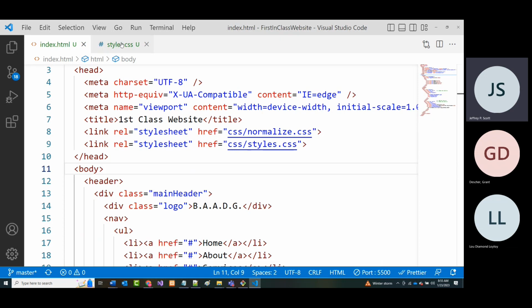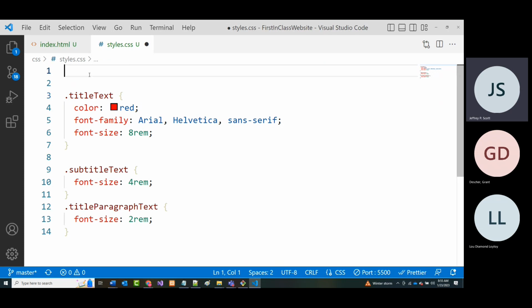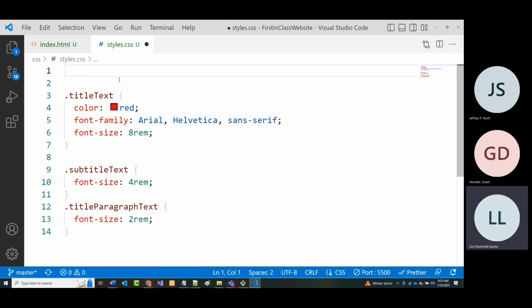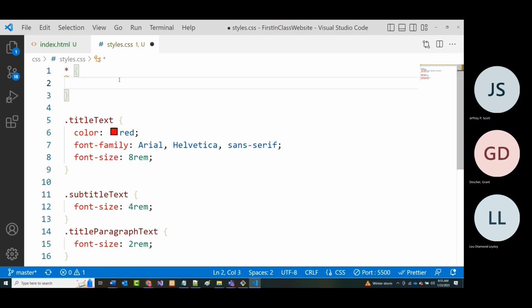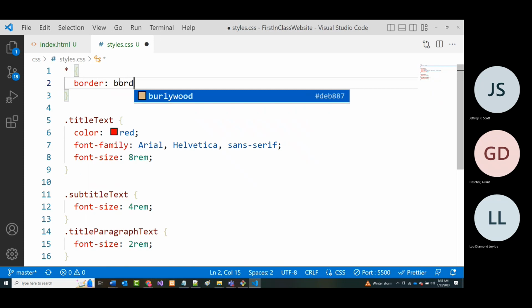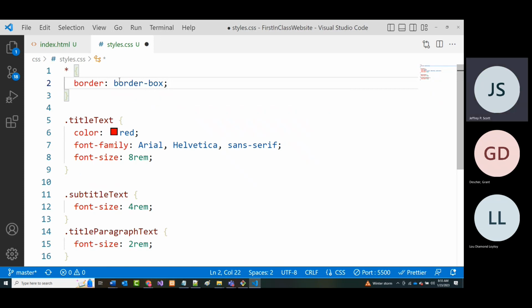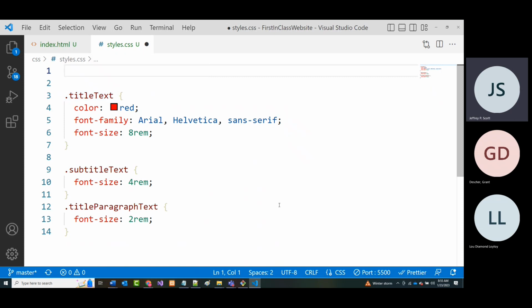Now I'm just going to show you something too. Don't worry if it makes absolutely no sense. We're going to put in something that's going to look like, I think it's the universal selector. I'm probably putting it in wrong, so don't worry about it. But the point is, we're going to end up using this thing called border box. What that's going to do is, every time you add padding and margin, of course, you're making whatever you're adding it to bigger. But putting that border box in there is going to help the system when it's figuring out how much space to allocate for something. That's enough. I'll just leave it right there.